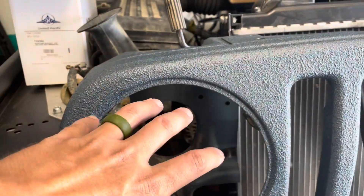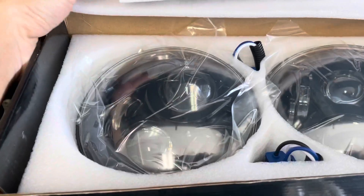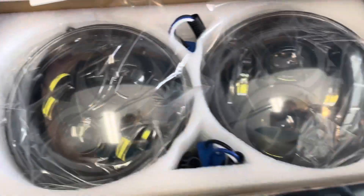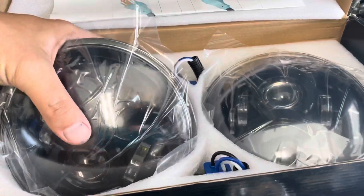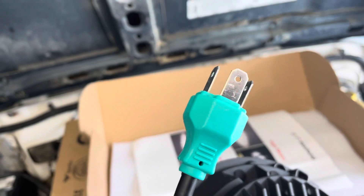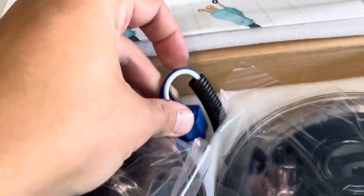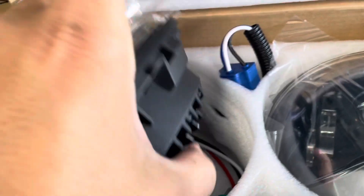So I'll have my new mounts in there and new headlights, which are right here. These are some LEDs that are smoked black lenses inside housings, and they should adapt right to the factory plug with the three prong. If yours don't have those, it does come with an adapter kit inside here and you can splice the wires too.